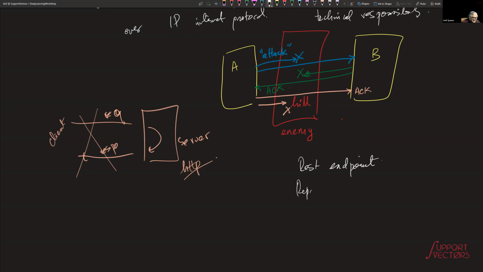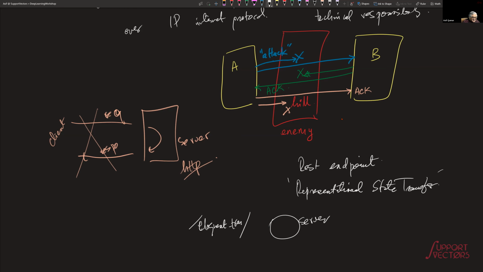REST stands for representational state transfer. It is a layer over HTTP. What it basically says is that you can take a server and you access things like, for example, you say eloquent transformer that translate, right? And then you can give it hello world. You can either give it here or give it as part of the URL for the get, and for post, you can give the body, right? And so you expose the REST endpoint and things go in.